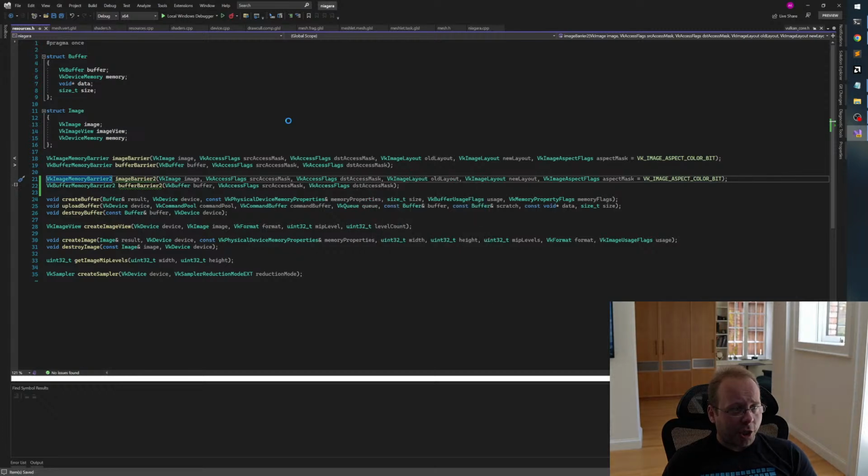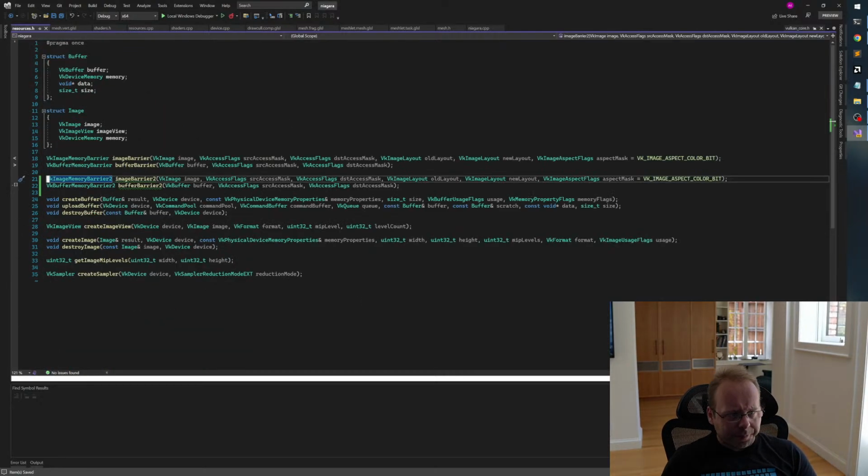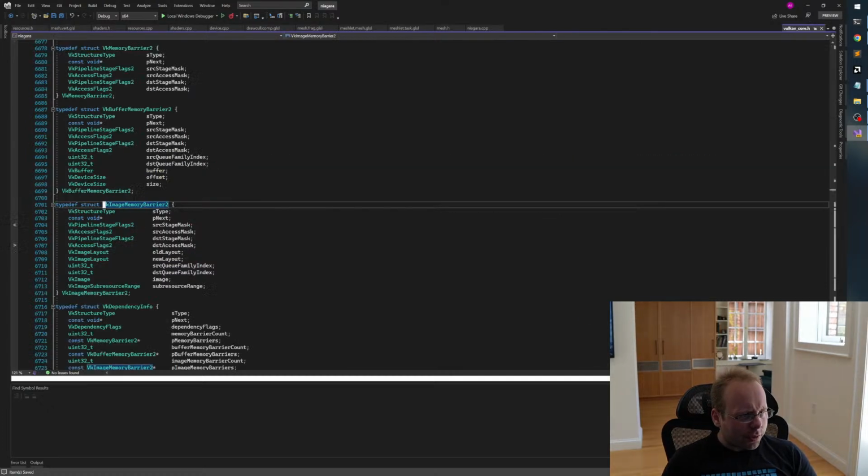But we'll need to change, so the layout is the same. This is the same. Really, the only difference is that instead of access flags, we use access flags 2, which isn't a very complicated change. Oh, do you still need the aspect business? I don't think you need the aspect business.